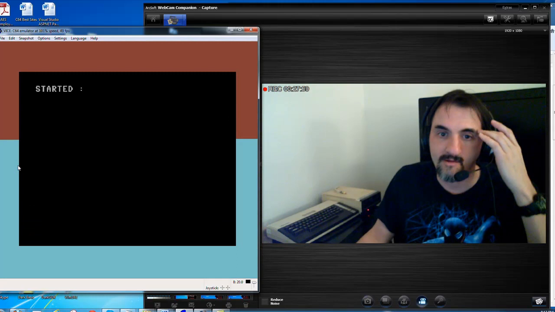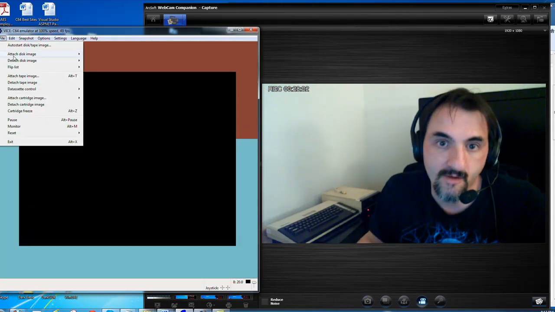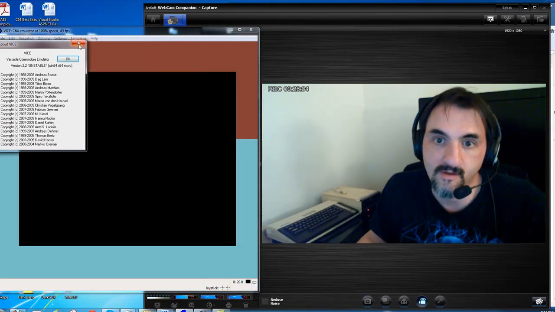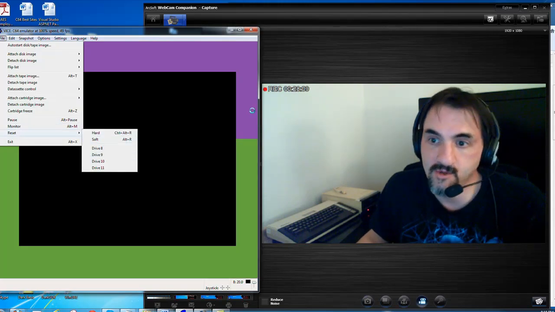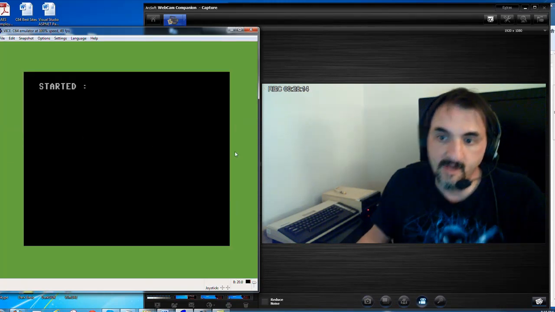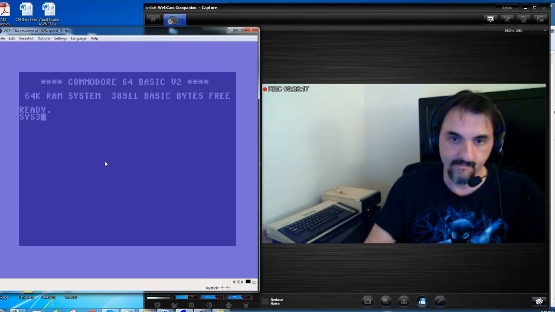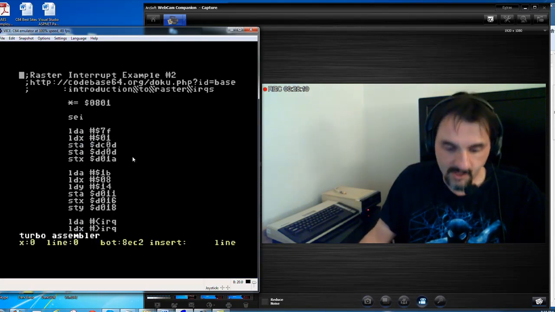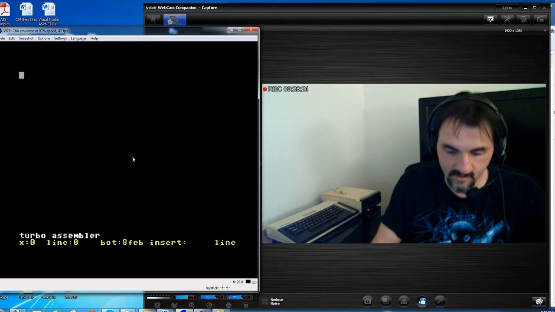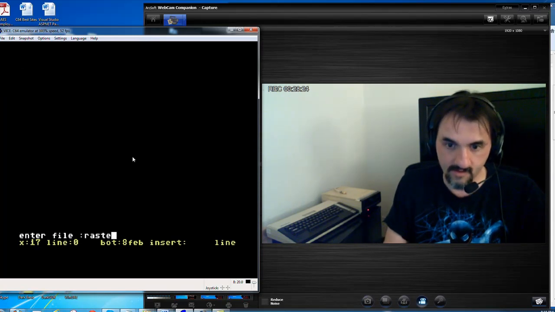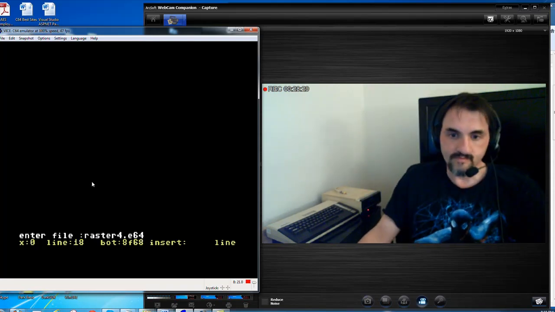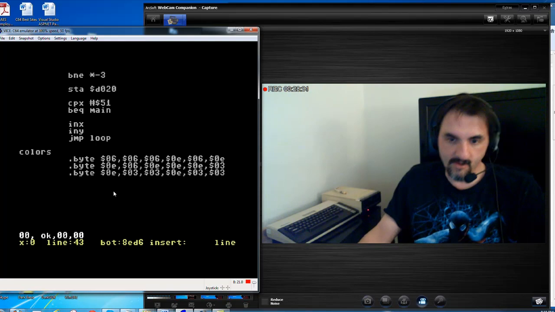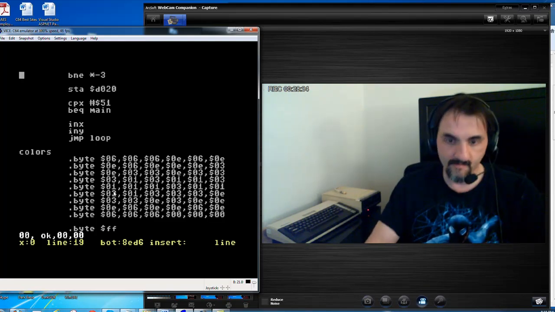Yeah, this one's got like a little flashing screen basically. But that's not the one I wanted to show you. But see, if you stop it, you can kind of see the scroll bars there. And basically, it's just controlling the raster line, and it's changing the horizontal beam right there. And at that point, you can start changing colors inside of the program. But I think raster 4 is a good one. A lot of these I found on the internet. I found them in books. All kinds of stuff. Let's see what this one does.